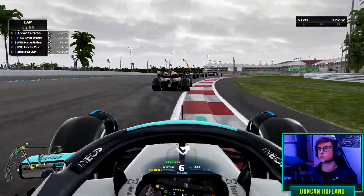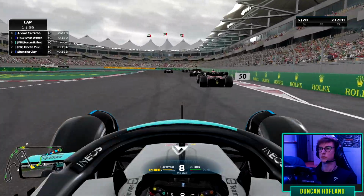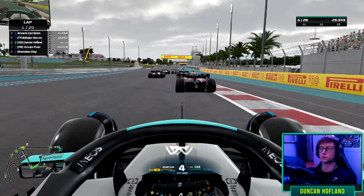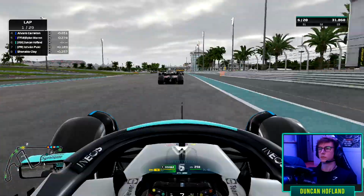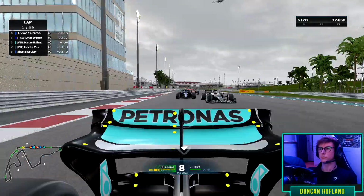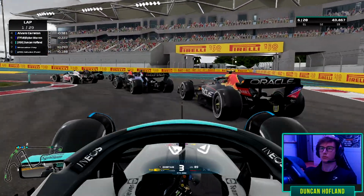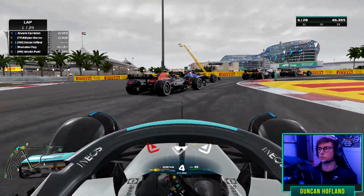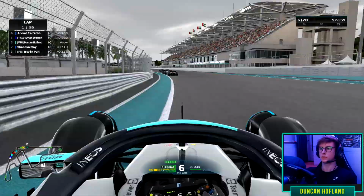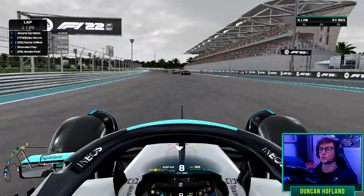As you can hear, my teammate Philippe already had a collision in turn 1 there, so that was not ideal. Now we have to try not to lose any positions here. Pookie went up the inside, gave him the room, and luckily we could stay ahead of him. Just giving Shanaka a bit of slipstream so they can go side by side into the chicane, which will be a bit harder for them. And now again, I get hit from behind though. That was not ideal. I don't think anyone had damage from that as well, so it's not too bad, but we did lose quite some time there.